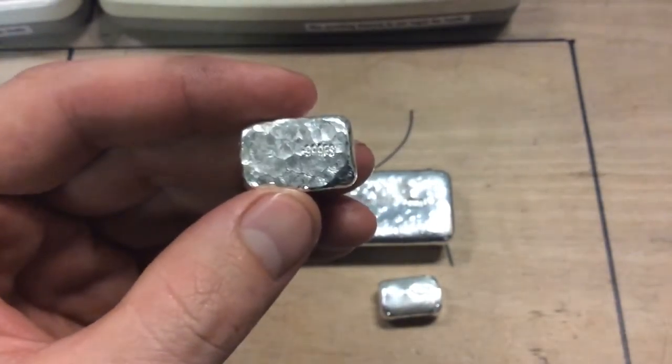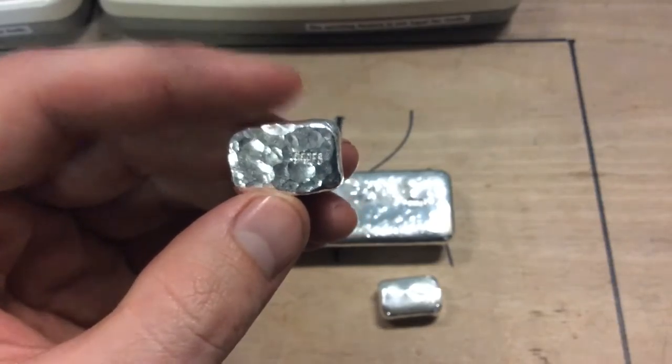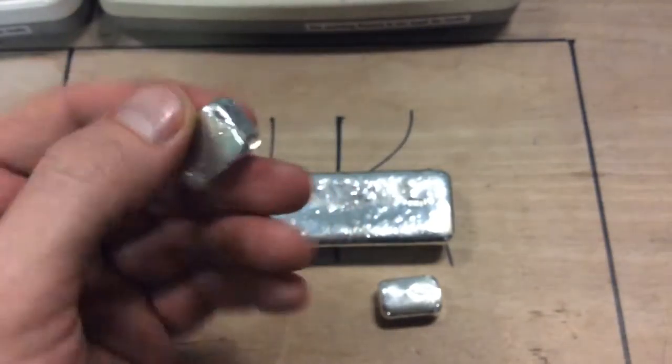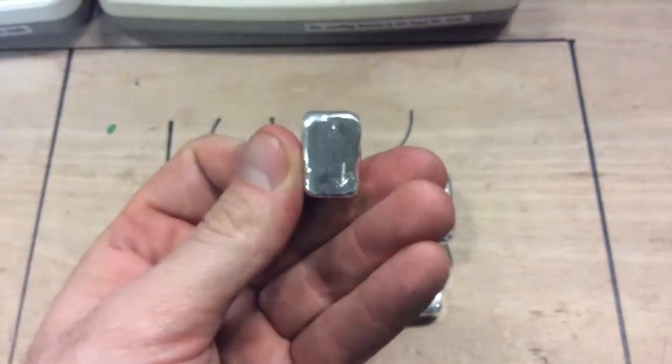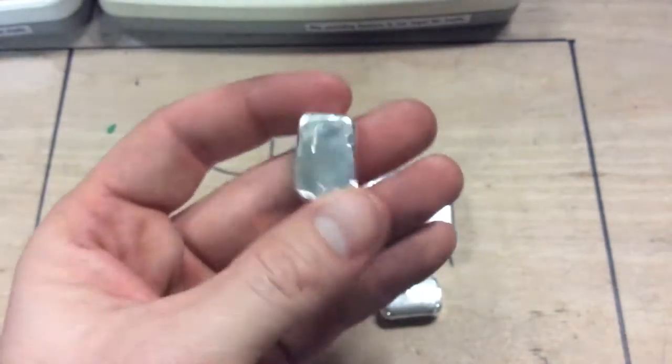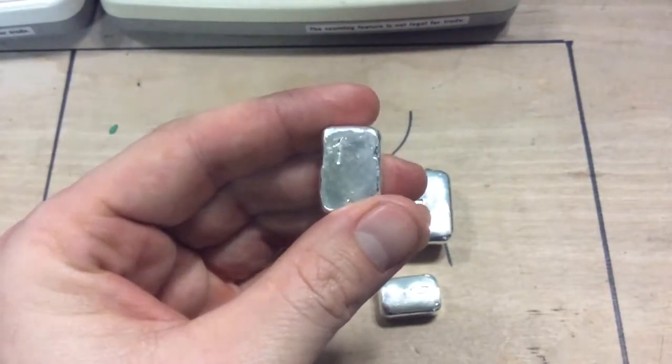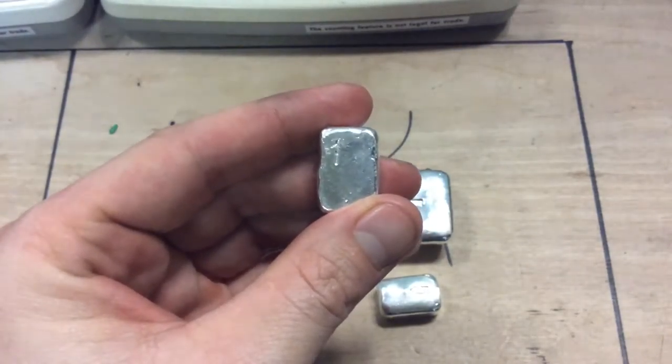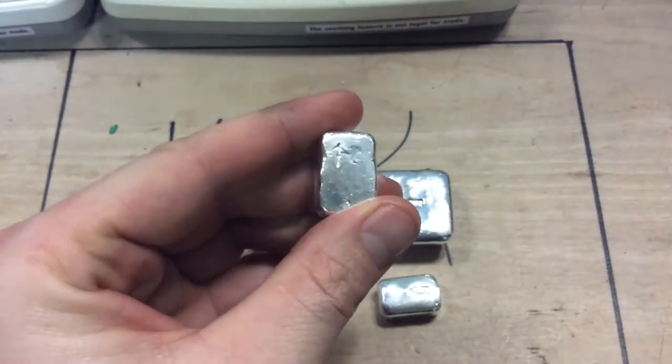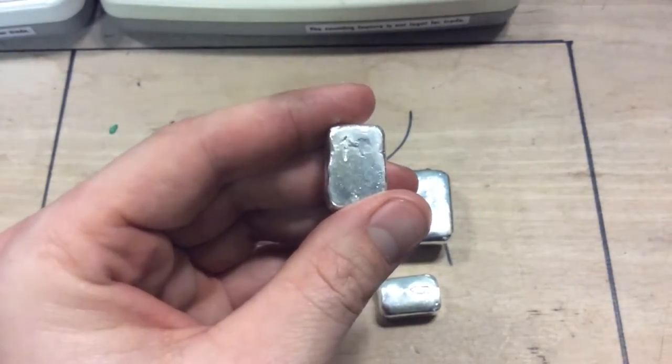I have a 999 fine silver stamp. On the back, I left it just the same as it looks when you pour into the loaf mold. What I'll do is stamp one oz on the back. I have the one but don't have the lowercase letters yet, so I couldn't stamp oz for ounce.